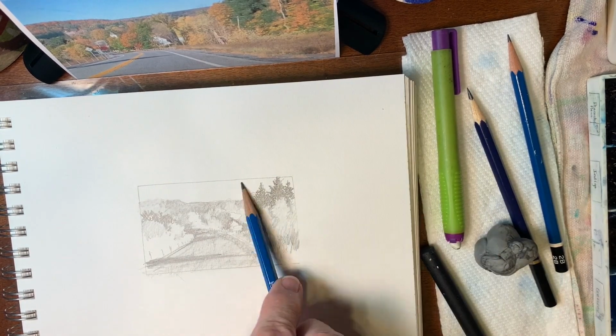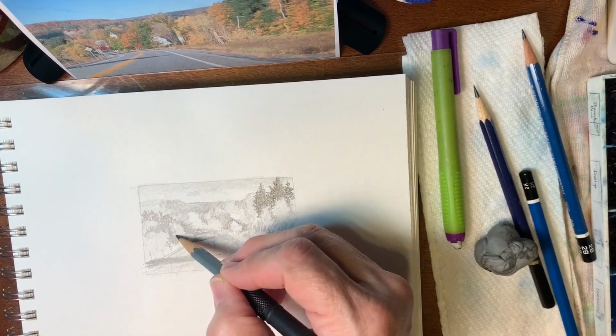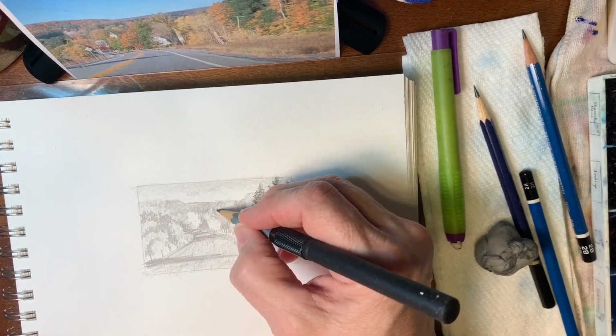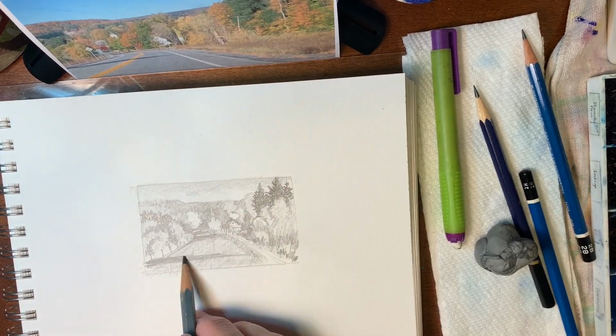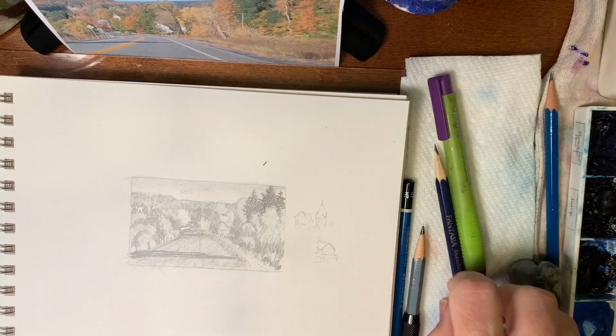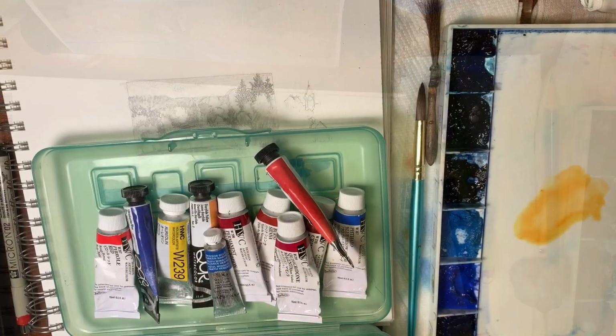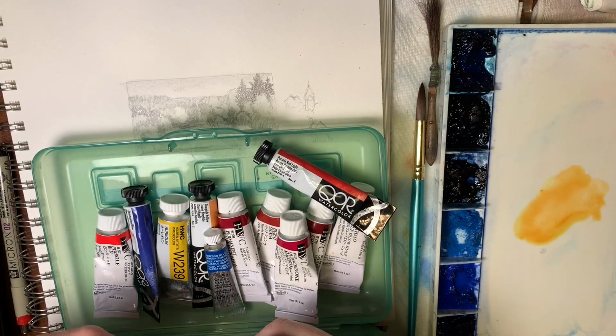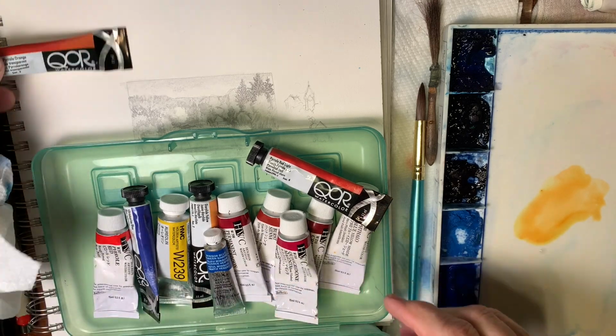You can see the photograph that I'm using above is actually pretty high key. It's pretty light, and so I'm going to have to draw out my values myself. That's part of being an artist. You can see here, like, the buildings in that little value sketch are so small that I had to give myself a little detail on the side.